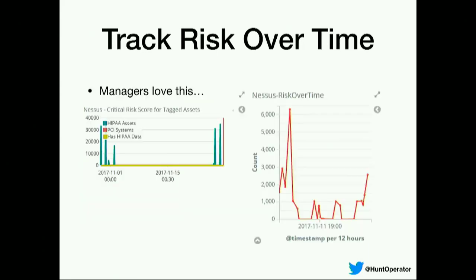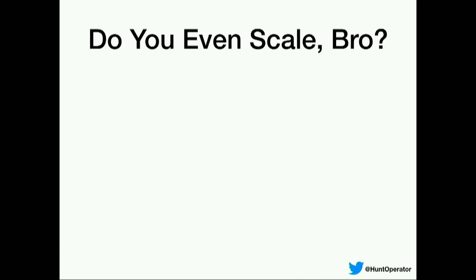Another beautiful feature in Kibana is a plugin called Timeline. I think it's built in now. But this literally allows you to track risk over time because you've already kind of quantified what is risky to your organization. And since we're pulling in all the historical Nessus scans, we can track that risk and then get a nice little chart for the manager. So do you scale? Yes is the answer. This one does scale. We run it in a very large enterprise, and this is what they're currently using today.